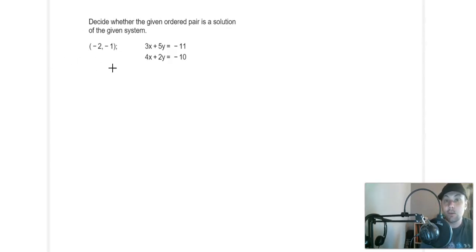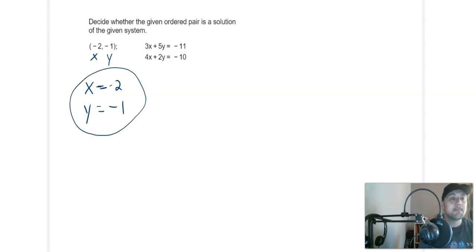So it's given to us as an ordered pair. That means the first number is the x value, the x coordinate, and the second number is the y value. This is just a really convenient way, instead of having to write out: let x be negative 2, let y be equal to negative 1. They're saying all of this by writing it as an ordered pair. You know the first number is x, the second number is y, so they don't have to be explicit about that. All right, anyways, we want to check in both equations, and I want to build up the suspense here. I don't know if this actually works or not.